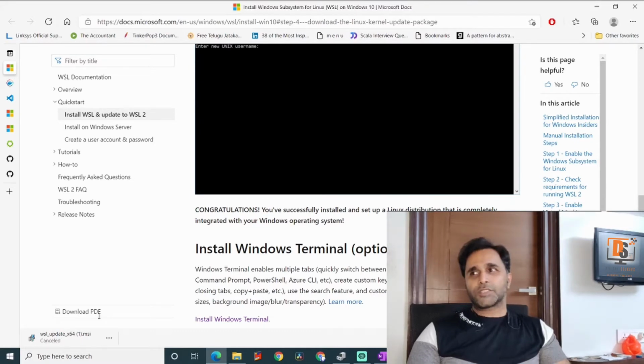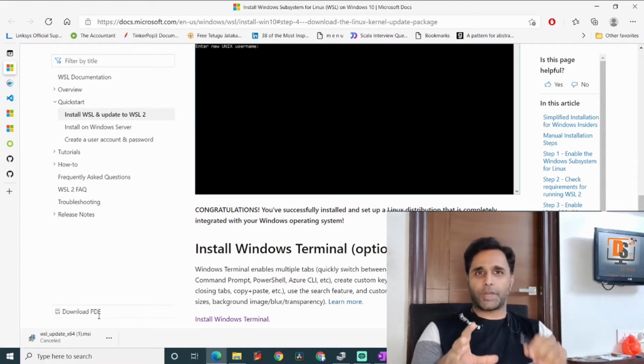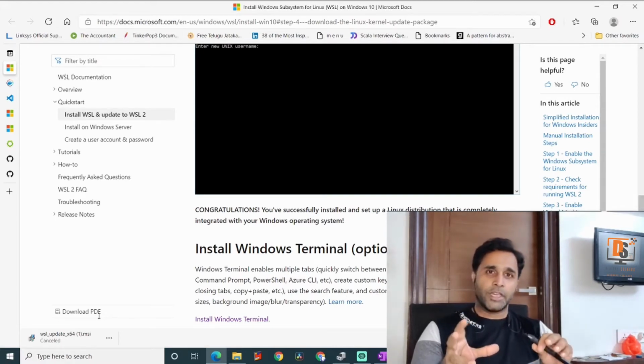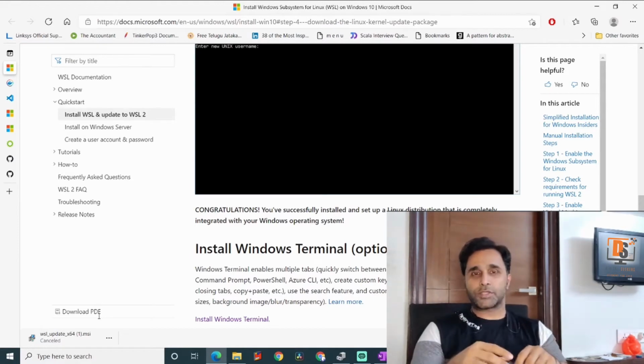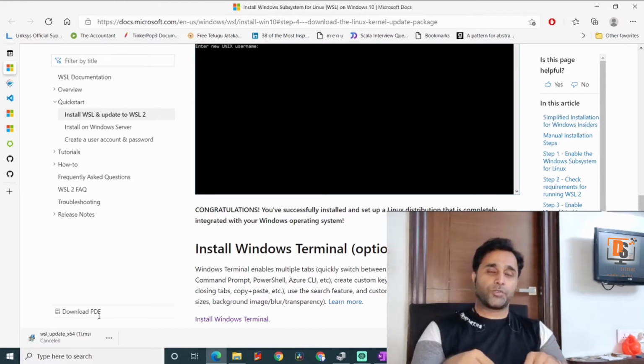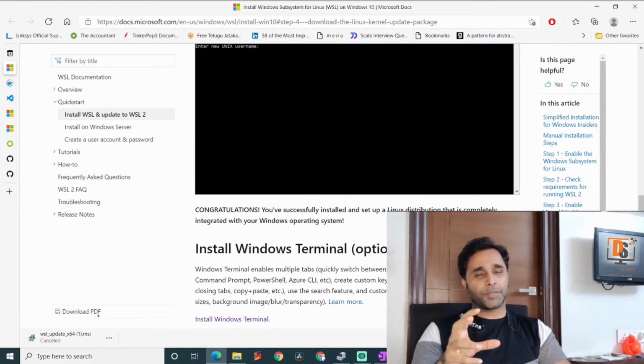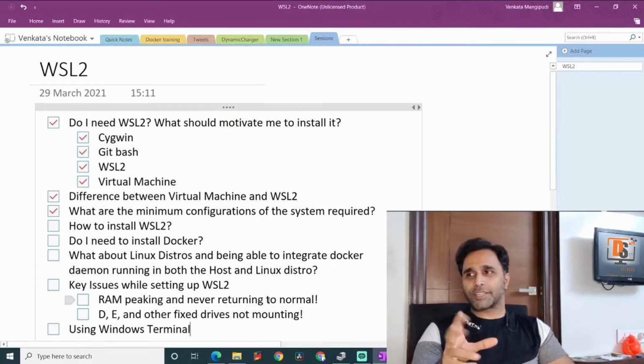Subsequently, once you have installed WSL2 and your favorite Linux distribution, the next step is to connect to that command shell. Why? Because we are not installing the graphical user interface. You are only going to install the Linux command line interface. For that, you need a command prompt so you can reach that command shell. It is better to install Windows Terminal, because Windows Terminal is a very beautiful application which came out from Windows, and which is a gift for developers, I would say. It is a free tool from Microsoft, and I started using it and I started loving it.